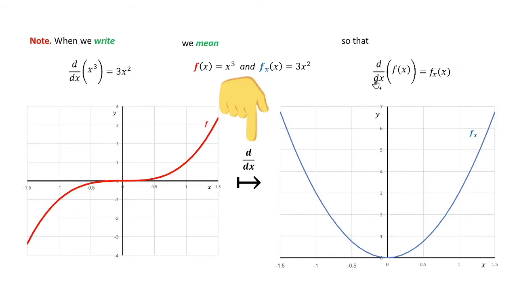Okay, here's my picture. So notice, everything is always of this form, right? d/dx, that's the operator. f goes in, f' comes out. So when I write d/dx of x cubed equals 3x squared, what am I really saying? I'm saying the function that goes in is x cubed, and the function that comes out is 3x squared. And here's the picture. Here's the function f, here's the operator, and here's the function, the f' that comes out. So this function gets mapped into this function via this operator. And that's how we interpret this formula.